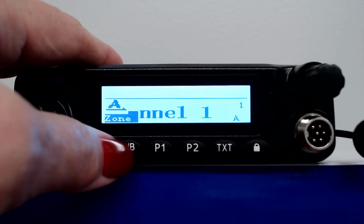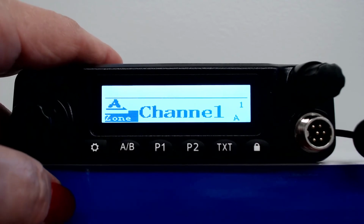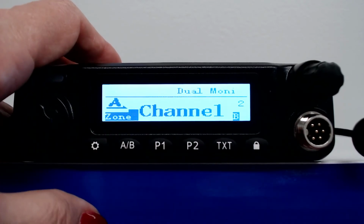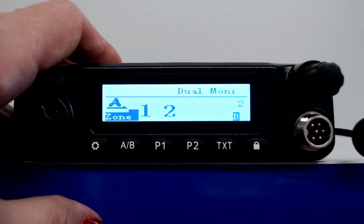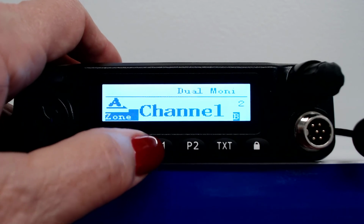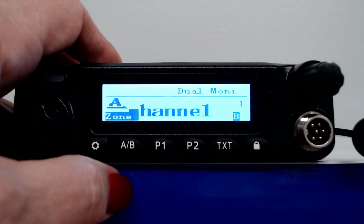AB, you're going to touch that, and I will agree with you. There is nothing on that screen changing. P1 goes to channel 1. P2 goes to channel 2, and that's only if you have a channel 2. Right out of the box, the P2 key will make the radio go into a low continuous beep because channel 2 is not programmed. You haven't broken your radio, I promise. Just press the P1 key again and go back to channel 1 because channel 1 is programmed.